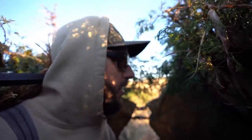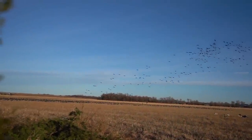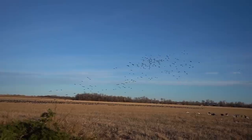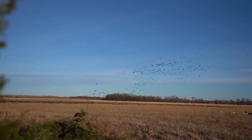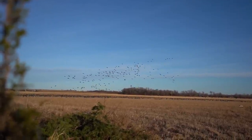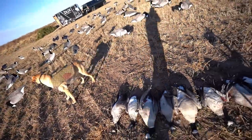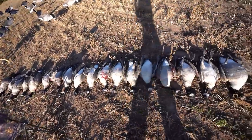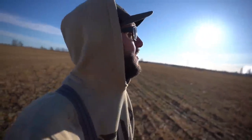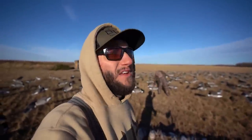Another 15 minutes later and nothing's changed. Check it out — massive group just doing it. There is every bit of 2,000 birds in this field now y'all. What are you doing Fred, get out of there boy! Here we go — a yummy little three-man limit of lessers. No snows, no specks — though a lot of snows and specks showed up while all of them were landing to the side of us. But they all lifted, they're going back to water, and it's time to pick up.